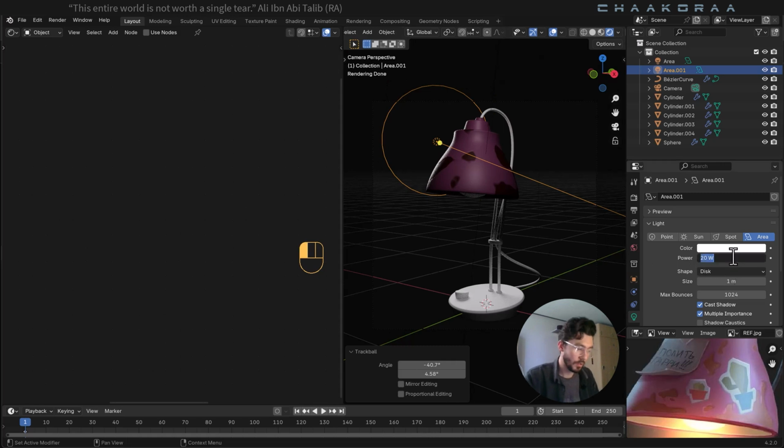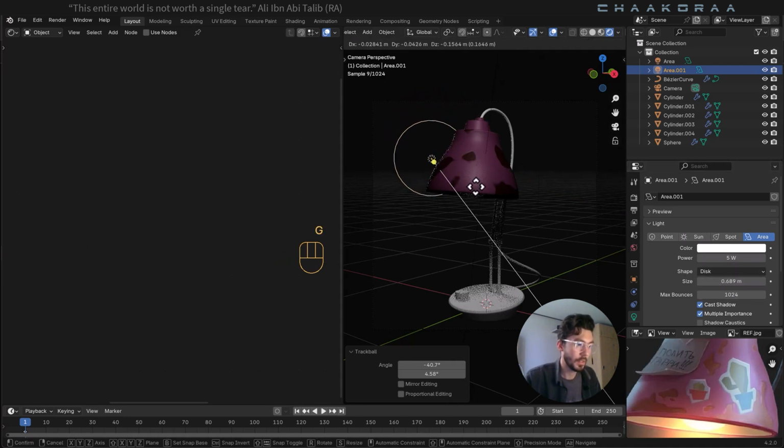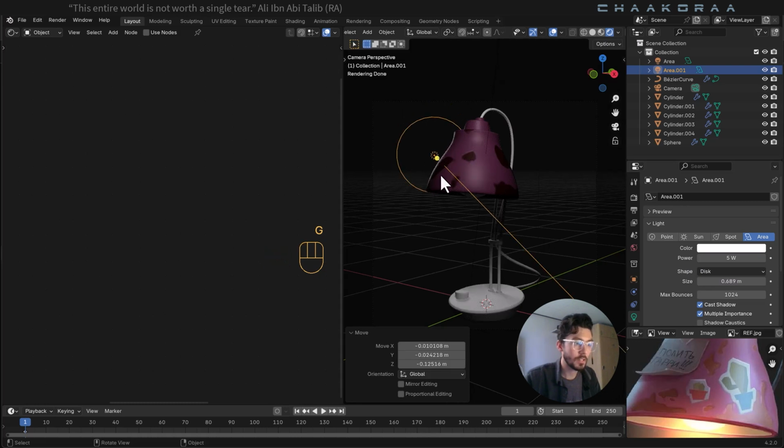And the power should be around 5, shouldn't be that strong. And also the size, we're gonna decrease the size a little bit, it is for the rim light to have a decent effect on the edges of the model in the back side of it. So I think that's good.